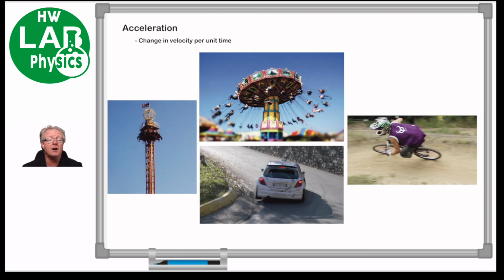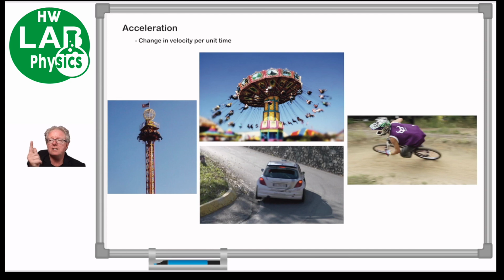You can see here a variety of videos, some of which you may have experienced before and some you may not, but in all of them it's a measurement of the change in velocity. If we start off with the good old ride that you go to at theme parks, the Hair Raiser at Luna Park in Sydney, you start off with no motion at all, and then they drop it and you start accelerating downwards. You're increasing your speed as you move down and get pulled down by gravity, so you are accelerating in a downward direction.